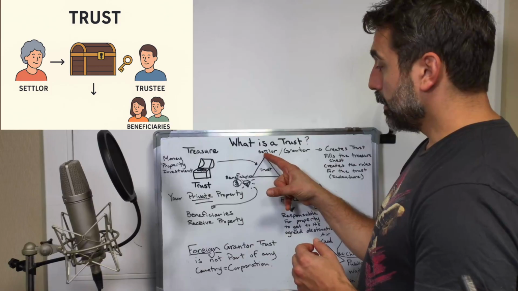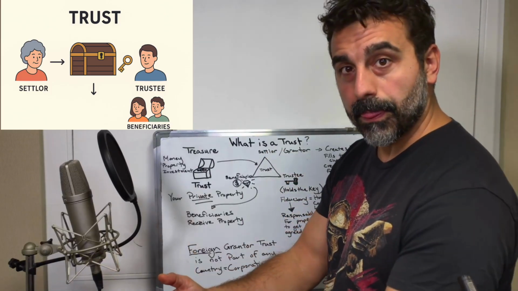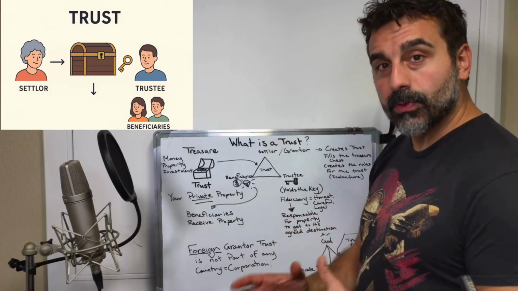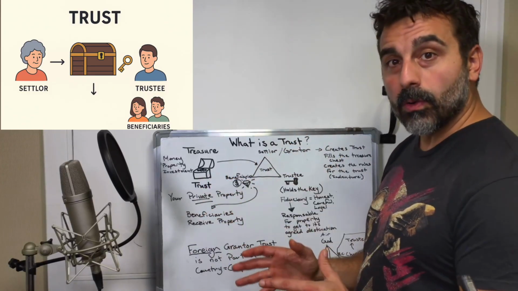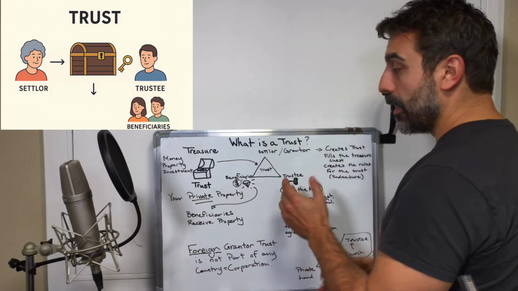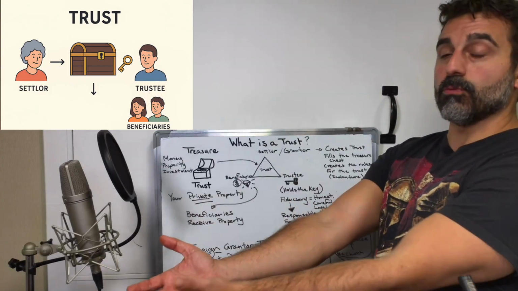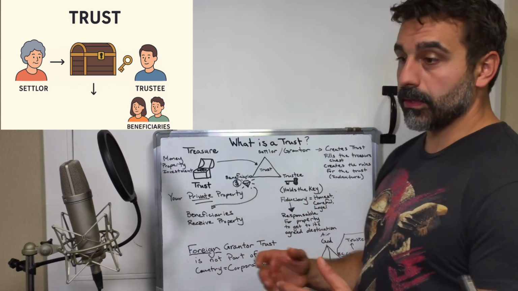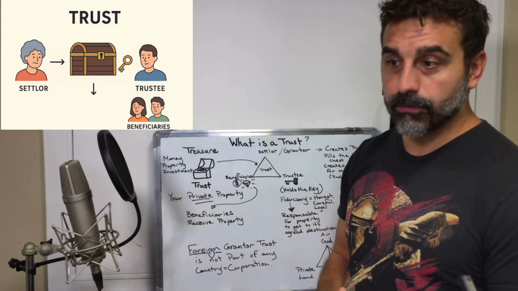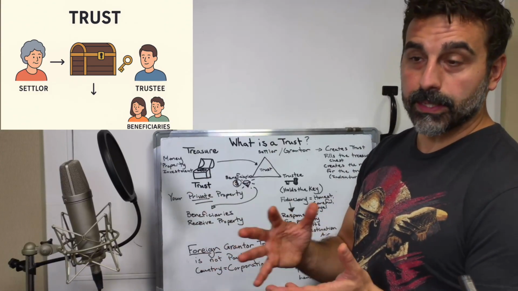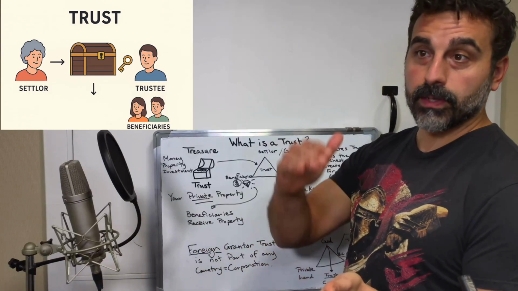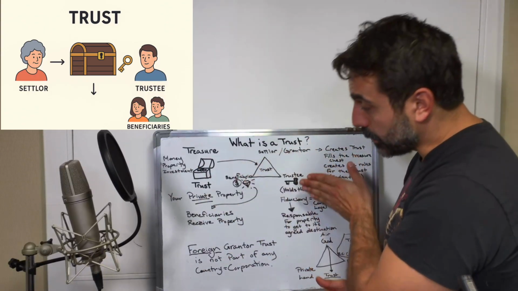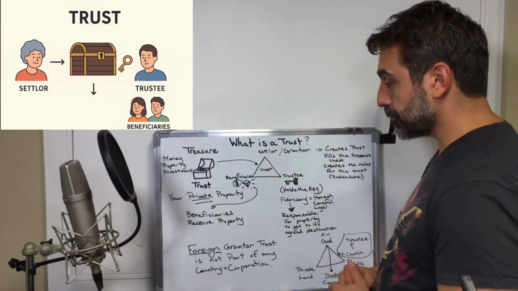The settlor wants to give that treasure chest to someone, but they might die. They might not be here. They don't know what's going to happen. They need to make sure that their property is going to go to the people they want it to go to. And those people are called the beneficiaries. They receive the benefit of the treasure chest, whatever context that might be set up as. It could be, if someone needs to go to school, there's money for them, or if the parents pass away and the kid needs money, when they grow up, they'll receive it at a certain age. Whatever is decided by the settlor grantor, how the money, property, trust is going to be passed on to the beneficiaries. We'll get into that in a second.